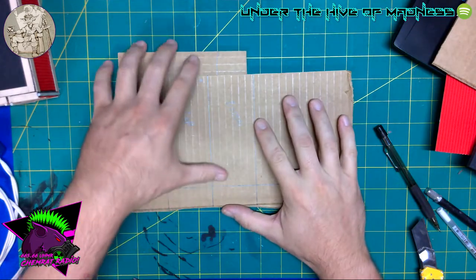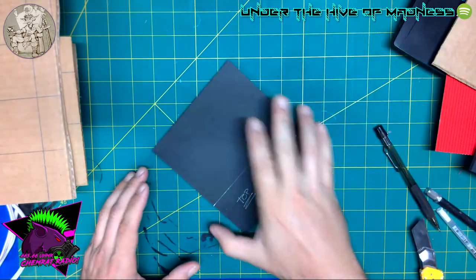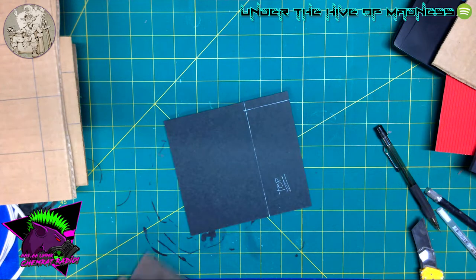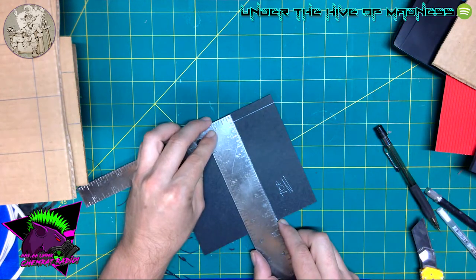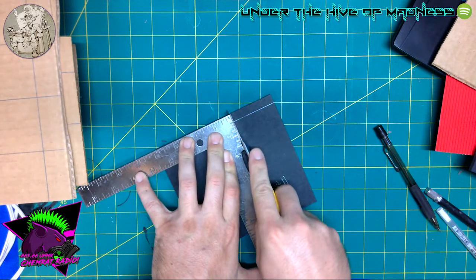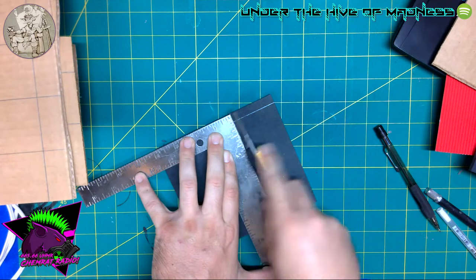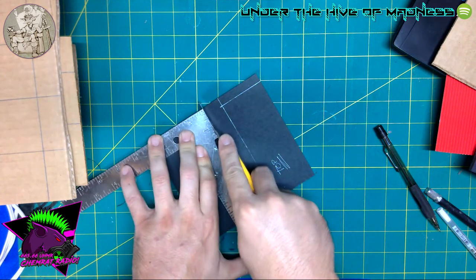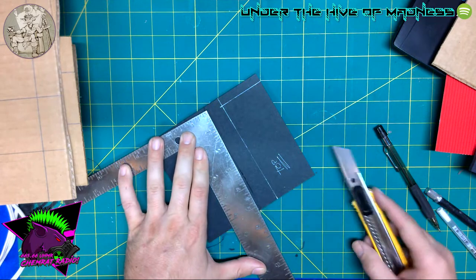All right, before we get into cutting, I wanted to go over something real quick: cutting safety and getting a good cut with thicker material like poster board. The inclination is to drag the blade through the material with as much pressure as you can, because you want to get the cut done in as few moves as possible, but you don't want to do that. Here, I'll show you. If you put a bunch of pressure on it and try to drag it through once, you're going to grab the edge of the ruler like I just did.